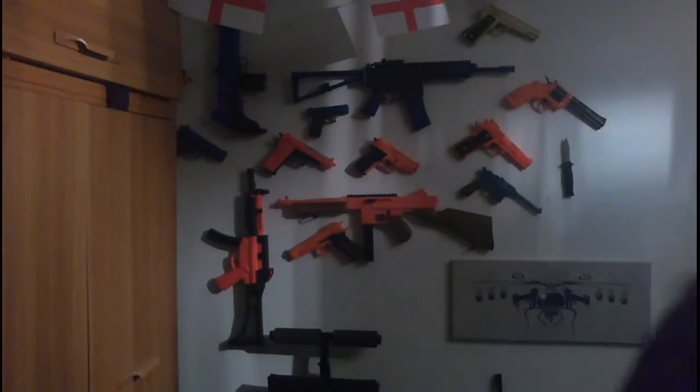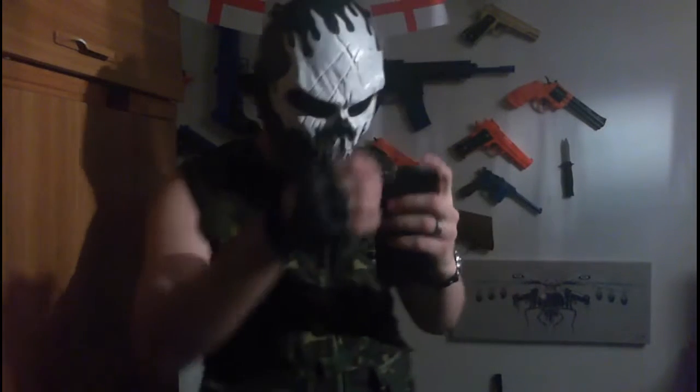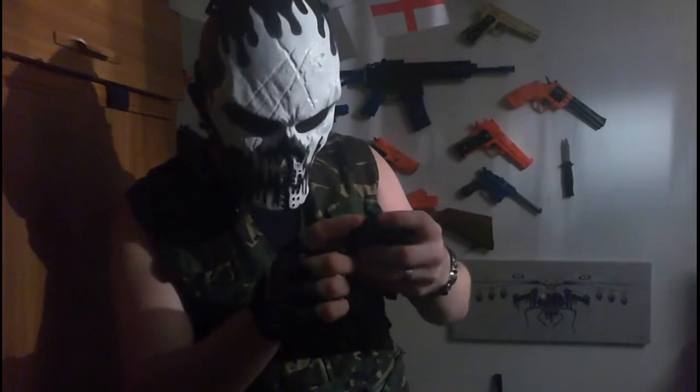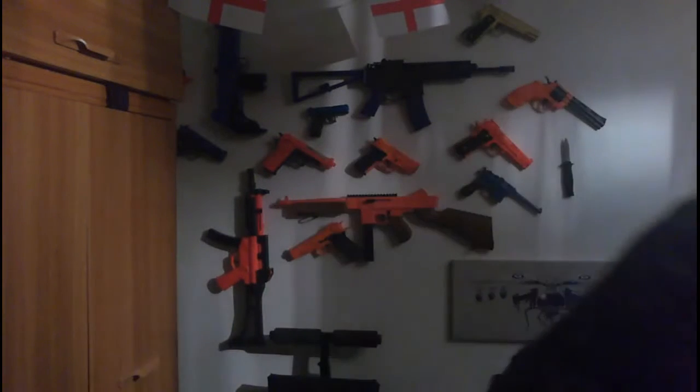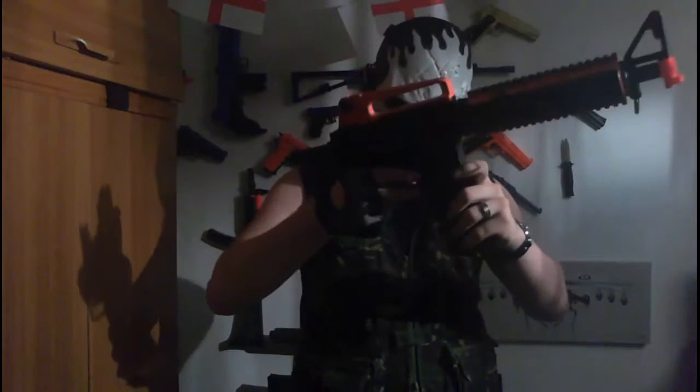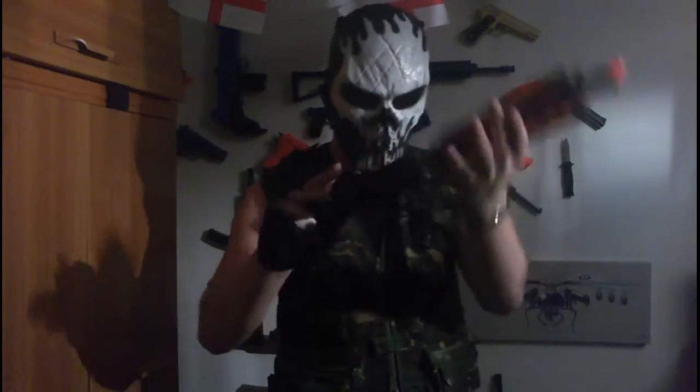So let's move on briefly onto the magazine, because there's not much about this. Speed reloader goes in, you don't need to hold anything, you just push them straight in. And if you want to get them all out, there's a little part right behind the bullets, which you just push down and all the bullets will shoot out. That's why I'm not doing it to show you. Aside from that, nothing else about the mag. There's no little slot or compartment you could put loads of BBs in like with the other M4. That is it. You just put that in nicely.